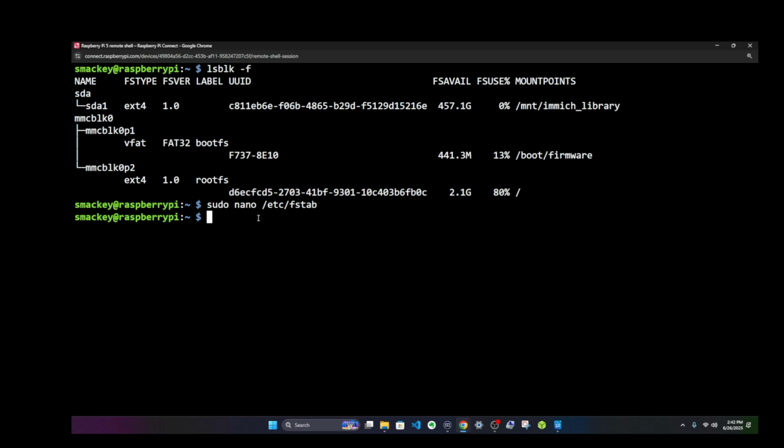So we'll assign permissions as we did before, a little different this time, chown -R 999:999, because that is the UID for the database Postgres, which is the one we're going to be using for Immich. /mnt/immich/library/db as in database. Hit enter, and now we're going to proceed with installing Docker.